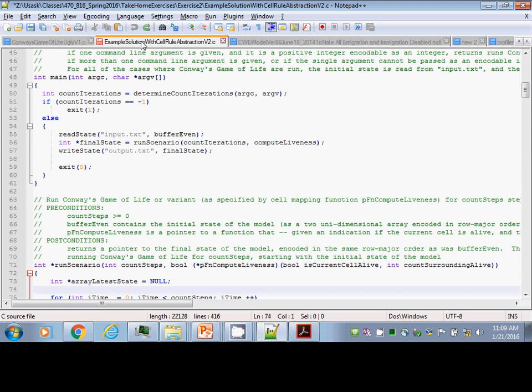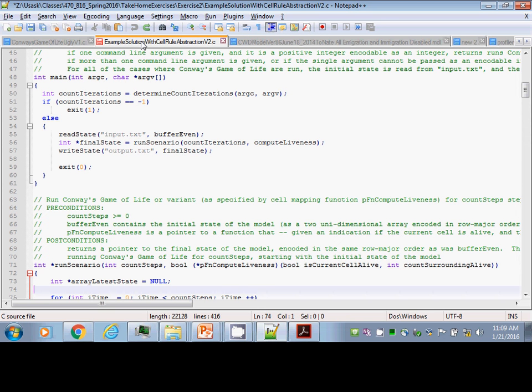Now in this case, I think it is inlining that call to the pointer to the function. Why? Because it says, oh, you're always calling this with compute liveness, with this particular function. And it's doing what's called constant propagation. That's the name for it in compiler lingo, in optimization lingo.